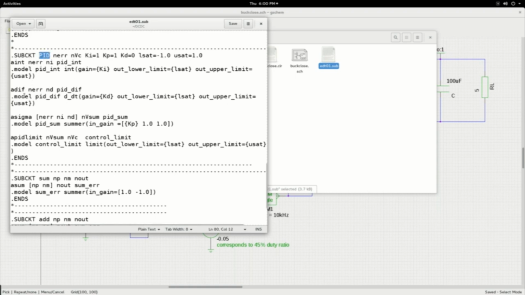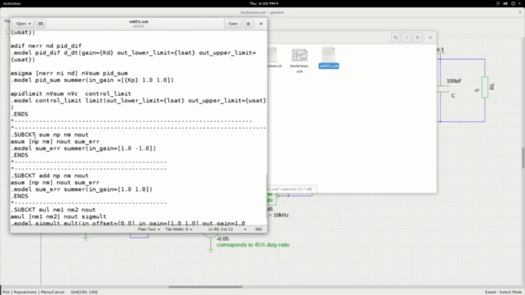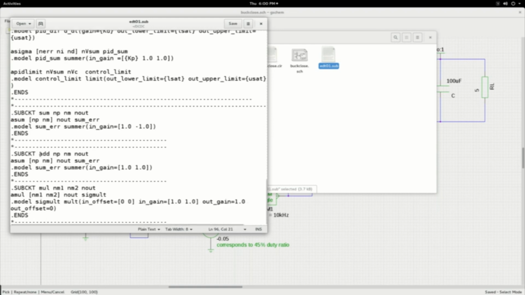This is again composed of all analog behavioral modeling elements, and these are well defined in the NgSpice manual. Then I have made a summer, and that is also by the analog behavioral model. I have made an adder here, and that is also an NgSpice analog behavioral model. I included a multiplier also, but of course we are not using it anywhere, just kept it here for your reference. So we will close this.